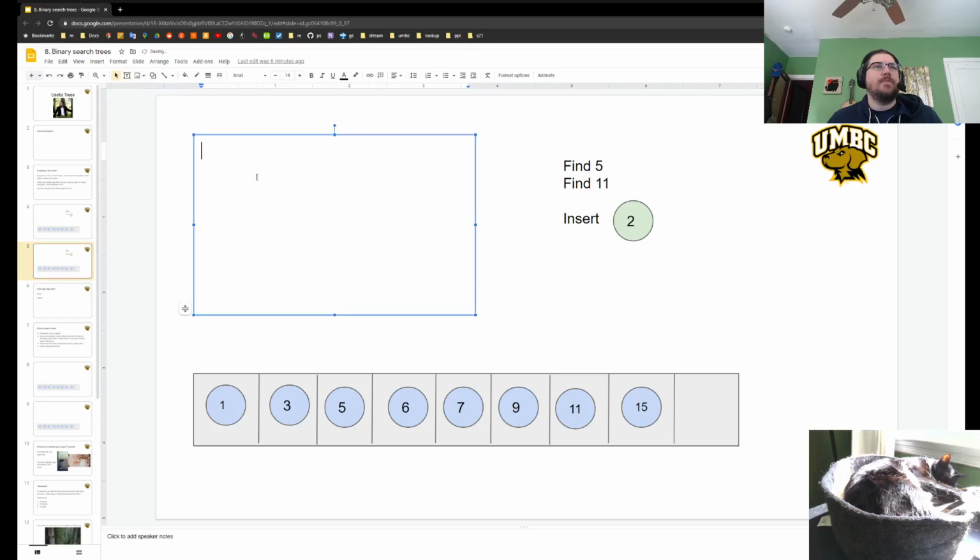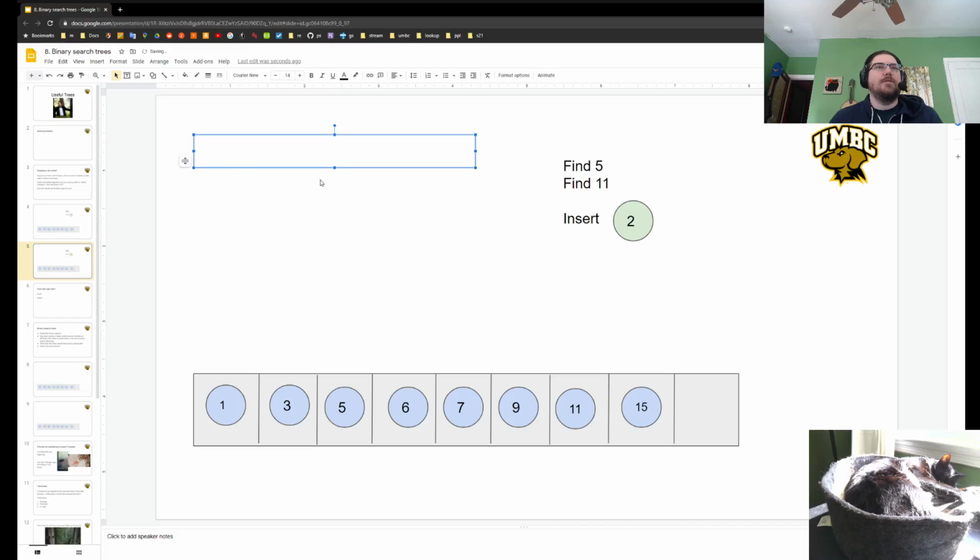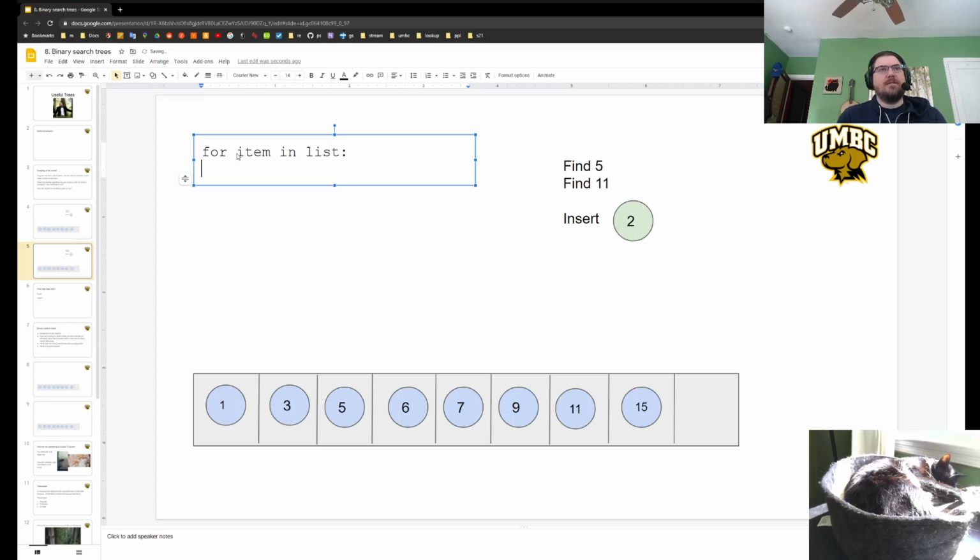We'll say def find target, for item in list, if item equals target, return true.